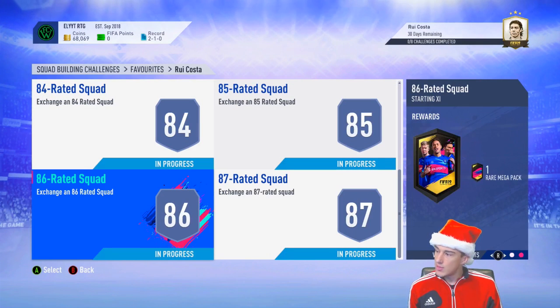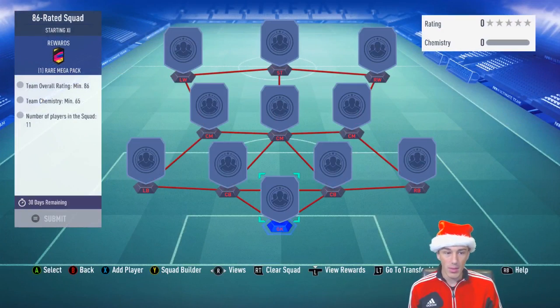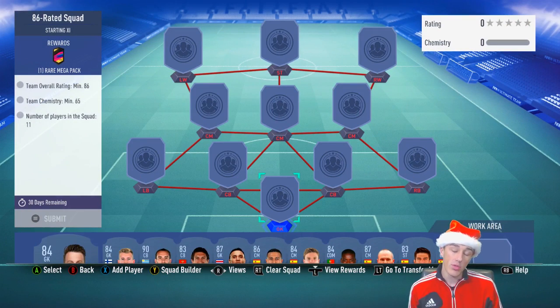Two more SBCs for this, guys. This one gives a 55k pack, the rare mega packs. I like the rare mega packs. It's basically you just take a 35k pack, you make them all rare, and it's one of the better packs in the game. I really like those packs.